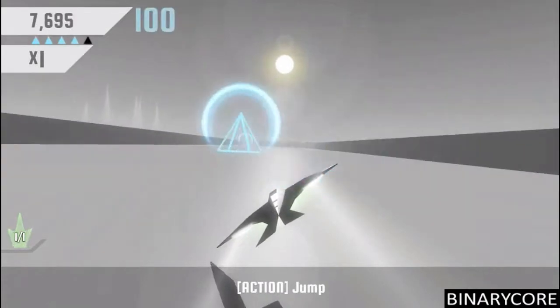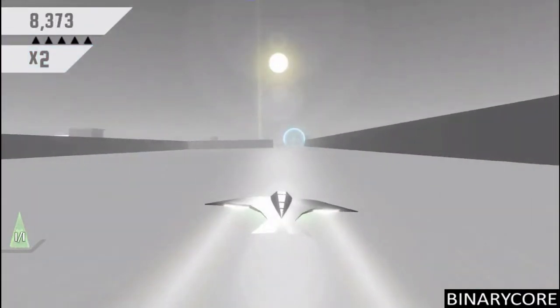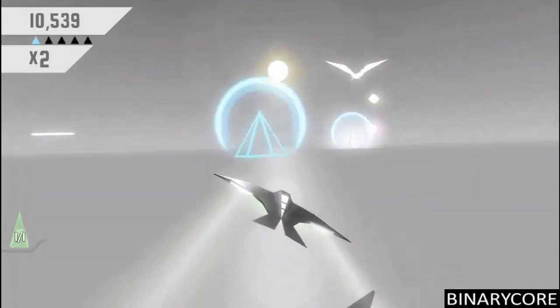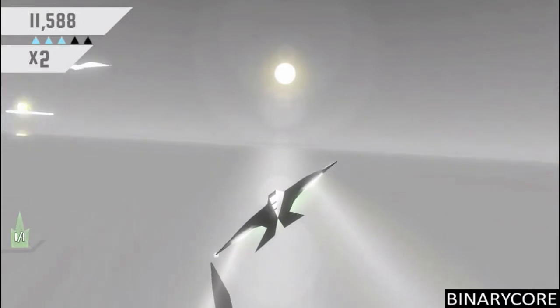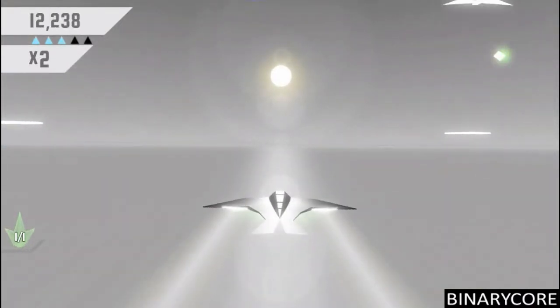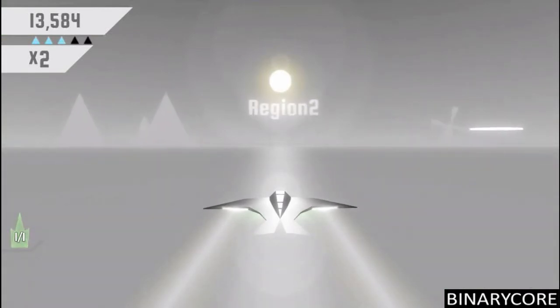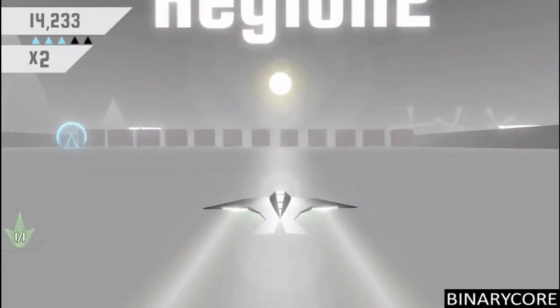Alright. Region 2. I'm jumping the whole thing. Not entirely sure that's how it works. Well, I've got double jump now. Oh, no. I'm going to get one out of one. I suppose later on, I'll be able to get 2. Your action skill is now 14. That's going to be an energy thing. Oh, that's too late. Okay, so now region 2, jump the thing.